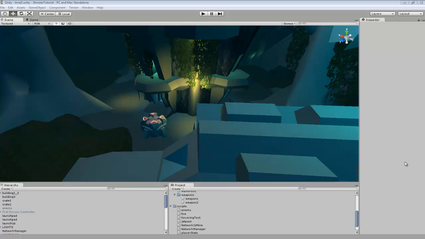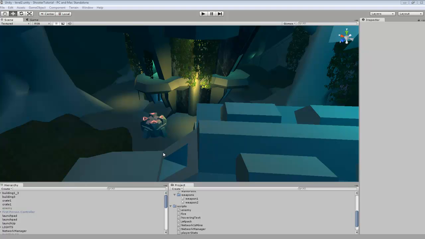Hey guys, in this tutorial I'm going to be going over how to convert your MonoDevelop to something else. So if you're using a different text editor or something like that, if you want to switch it over, I actually found a new one that I like a lot better than MonoDevelop. I think MonoDevelop is all right, but this new one I like a lot better.